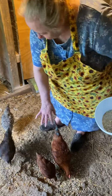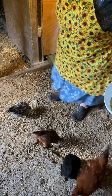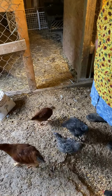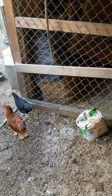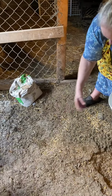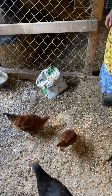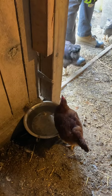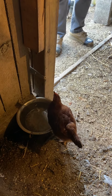These lay good eggs. They lay about 300 a year or something like that. Most of them lay about 200 and some eggs a year, 280, something like that. Y'all want more? How y'all doing? Don't get still in the water. There you go. How's that drinking? Drinking the water. 30 babies.